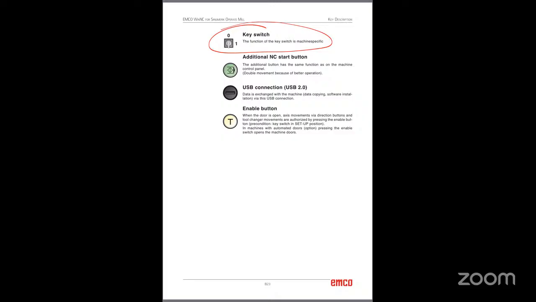Then we have the enable button. This is a very important safety button. If the door is open, and you need to move the axis, you need to press the enable button. Otherwise, it will not move.